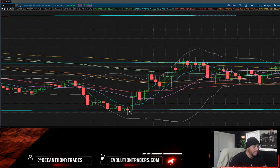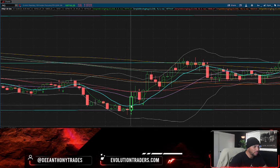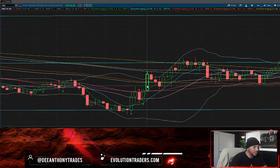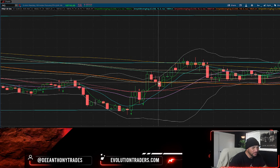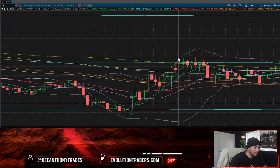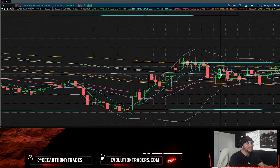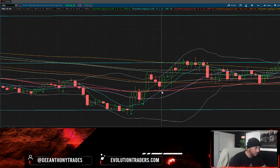It's a classic pattern that a lot of scalpers look for. 1, 2, 3 pops, and then pull back, and then take out the trend line. 1, 2, 3 pops, pull back, 1, 2, 3, and then break. Right? So again, this is like the old school way of trading. And again, you can see it aligns with my moving averages, so forth and so forth.